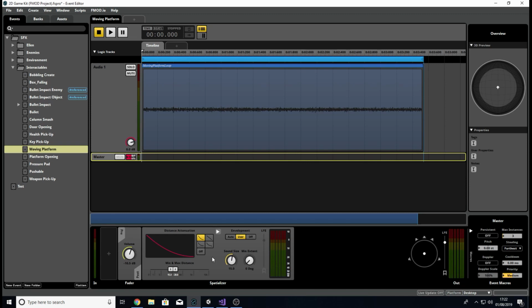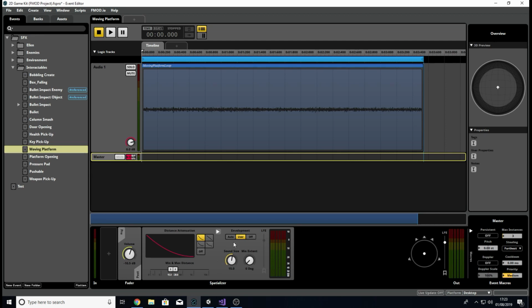It also helps, let's say, for example, you had 5 moving platforms in one scene and they're all really close to the player. Well, that's a lot of looping sounds, and to be honest, the player's not going to notice if 1 or 2 of them are missing. In fact, that's probably more beneficial than having them all play, because that can muddy up our mix and not sound great. So even if there's loads of platforms close to the player, it's a good idea to limit the amount of instances of the event so that the mix isn't muddied up.